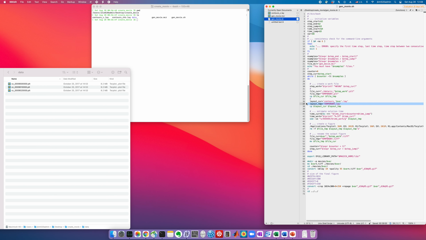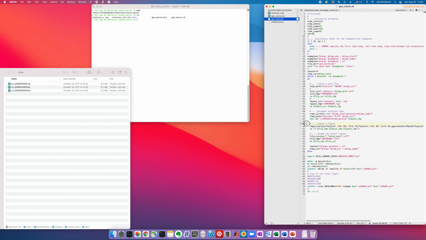So then I reconstruct the name of the layout file depending on the variable that I want to visualize. Okay, and I also define the name of the temporary layout file, and I make a copy of the actual data file into the temporary data file, and I copy the actual layout file into the temporary layout file. So the next step only applies to this visualization that I did for electrokinetics. So if you're interested, you can take a look. But this is not really an essential part of creating the visualization.